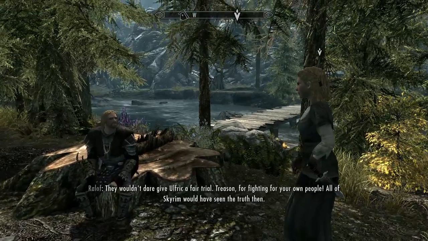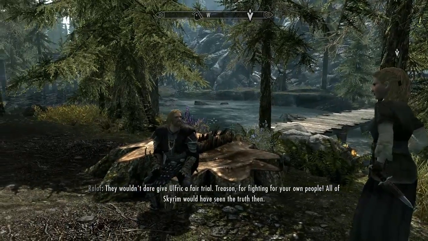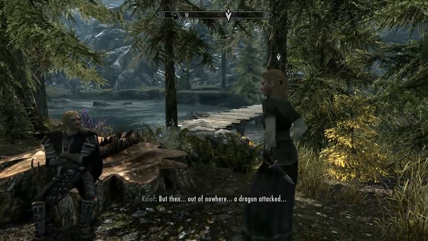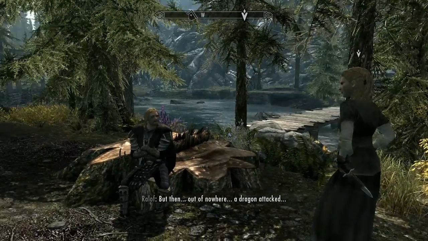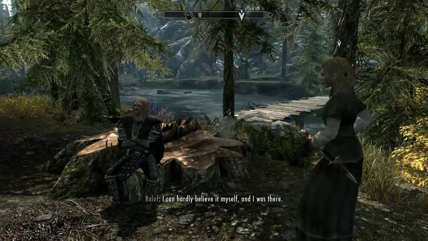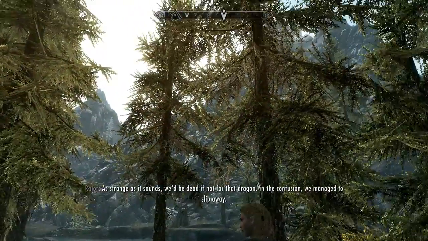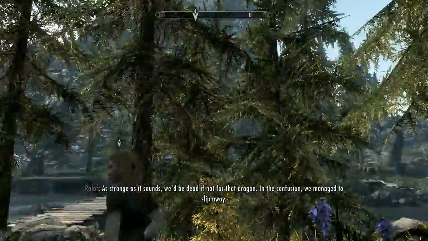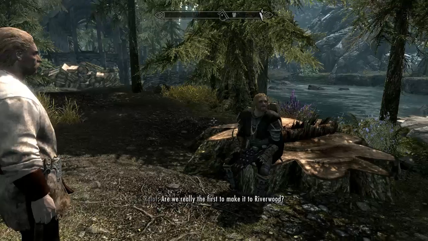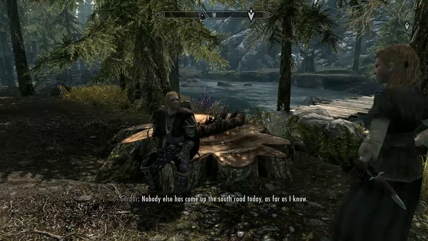The cowards. They wouldn't dare give Ulfric a fair trial. Treason for fighting for your own people. All of Skyrim would have seen the truth then. But then, out of nowhere, a dragon attacked. You don't mean a real, live... I can hardly believe it myself. And I was there. As strange as it sounds, we'd be dead if not for that dragon. In the confusion, we managed to slip away. Are we really the first to make it to Riverwood? Pretty much think we're the only ones. Nobody else has come up the South Road today, as far as I know.